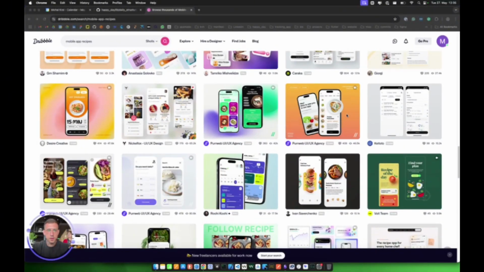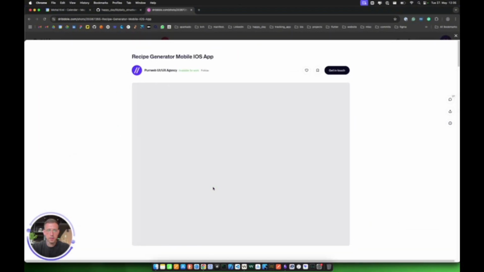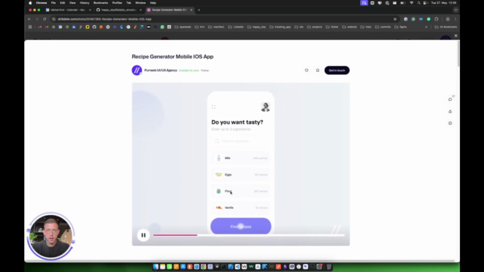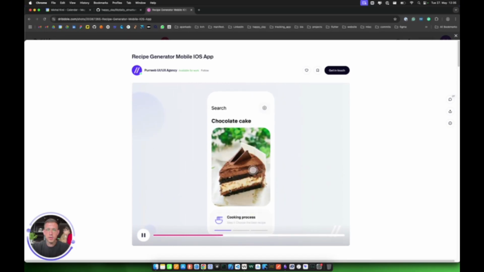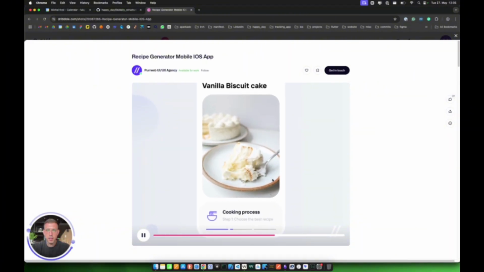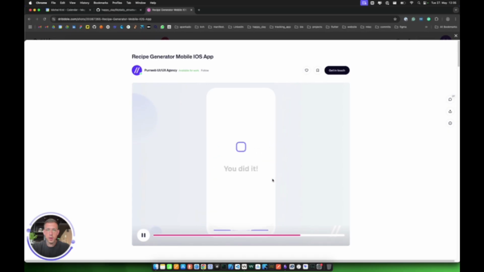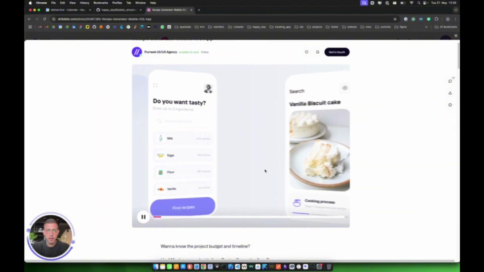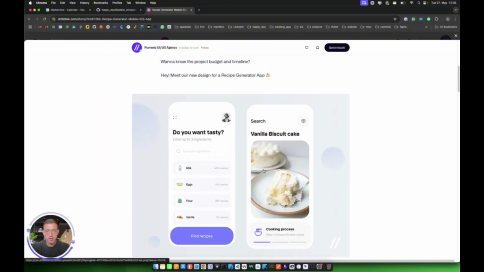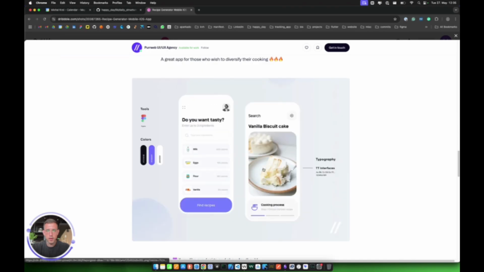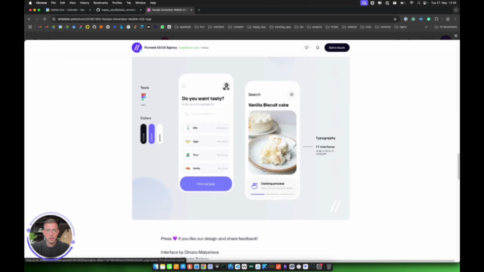Alright, so let's get one of these recipes apps alive. I find this design actually pretty sick. Let's do it simple in the first place and just implement the screens and maybe the swipe effect, and tackle the animations in the next step. So yeah, this one looks actually pretty nice.